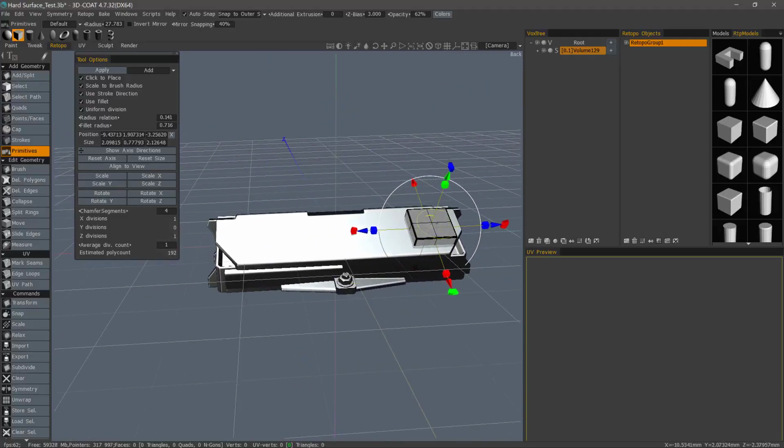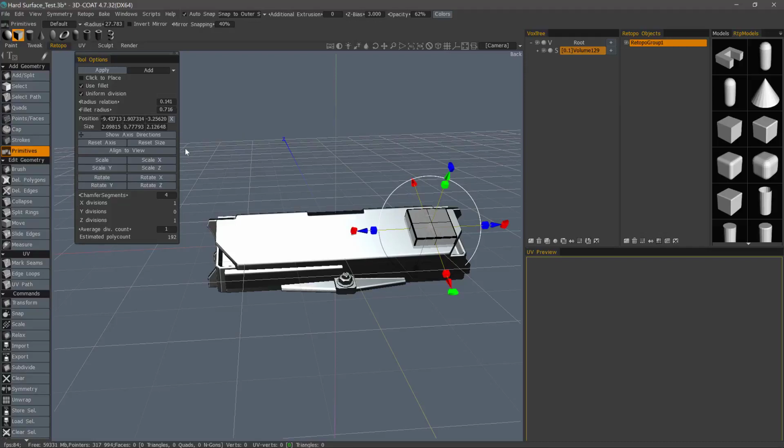Now, once I'm done positioning my object, I like to get in the practice of unchecking click to place. And the reason for that is if I don't, I typically will forget that it's checked. And should I touch any part of this surface, then it's automatically going to reposition it. So let's uncheck that and now hit apply.